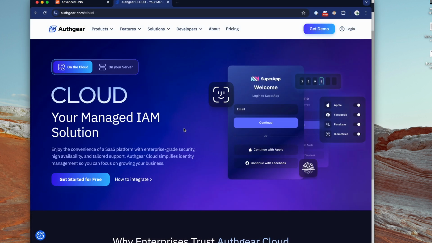And that's it for our walkthrough of Authgear ONCE. You're now ready to start integrating Authgear with your apps. If you'd rather not manage your own servers, you can sign up for a free account on our website and use the cloud version. It offers the same features without the hassle of server management.